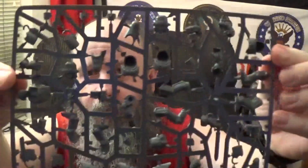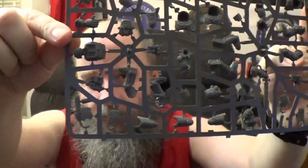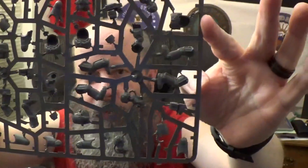Here are the sprues for the basic boys — no big deal. They're not push fit. I'm already happy — I'm seriously already happy. I'm so tired of push fit, it's not even funny. Yes, I have an irrational hatred of push fit. I get the concept, I'm just sick of it. A lot of times things don't match up, things look wonky and you've got to do a lot of work, when it should just be clip and push. That's just my opinion.